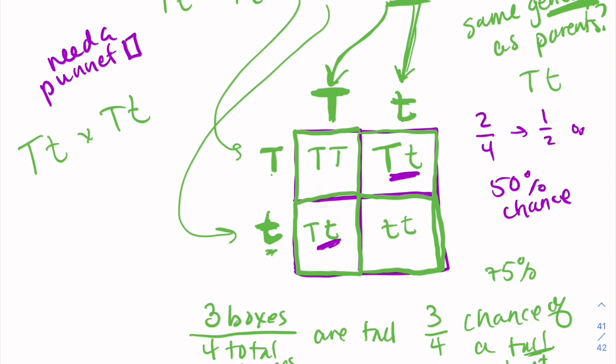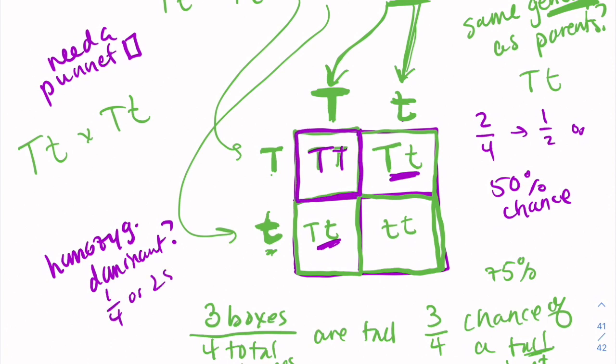How about what is the chance of their offspring being homozygous dominant? Homozygous dominant. Right here. Only 1. 1 in 4. So it's 1 in 4, or 25%. Whatever trips your trigger. You can give me the fraction, or you can divide it out. Fractions are fine with me. They're easy. Works for me.